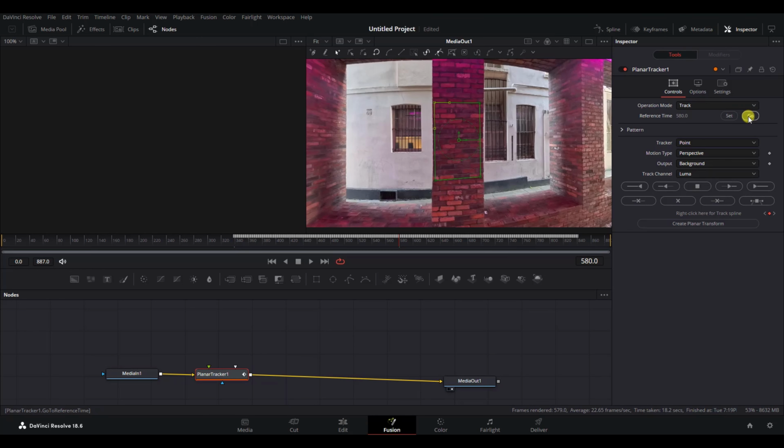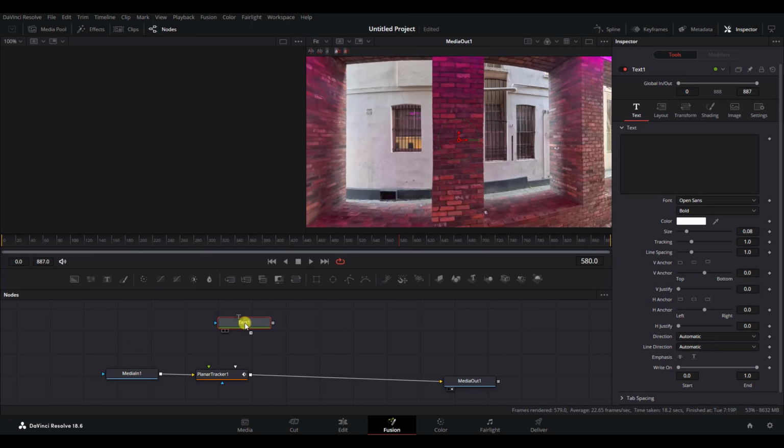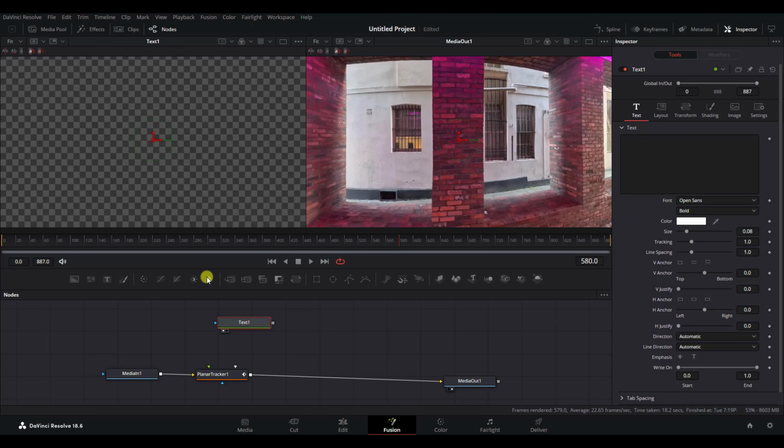Now we're going to drag out a text node, and we're just going to select the left button there, and we'll be able to see it on the left viewer.